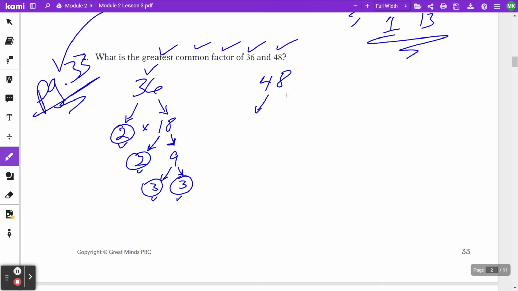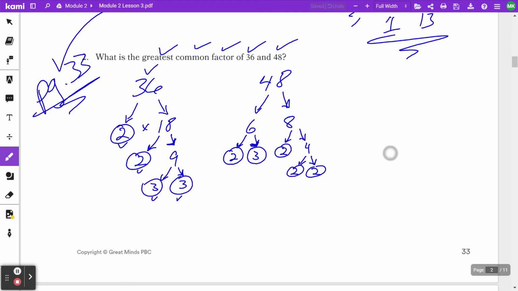So let's go over to the 48 and do the same type of thing. I need two numbers that when you multiply, you get 48. How about a 6 times 8? They give me 48. I'm going to break the 6 up since it's not prime yet, right? So a 2 times a 3 gives me 6, so I circle those. Over here, I get a 2 times a 4, right? 2 gets circled because it's prime, and the 4 gets broken up into 2 sets of 2. 2 times 2 gives me 4, so those all get circled. After a while, when you get practiced in this, it goes very fast.